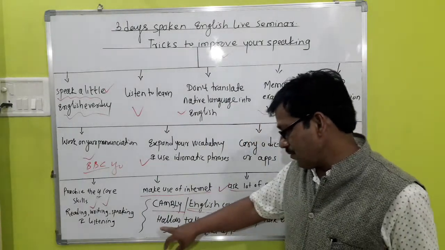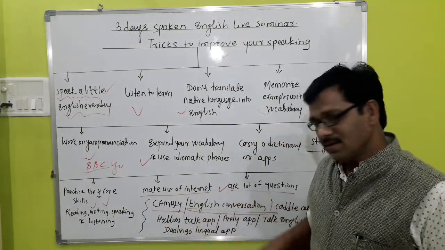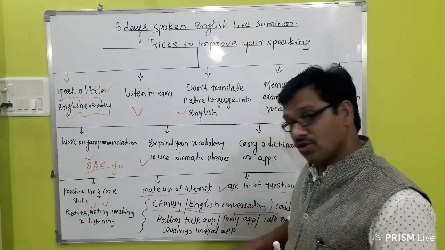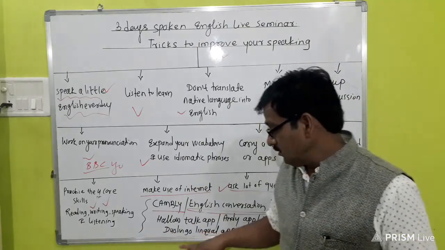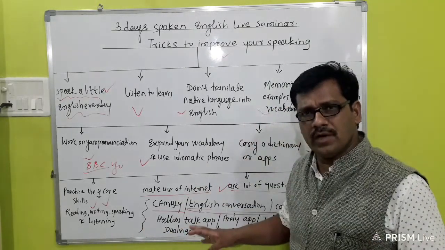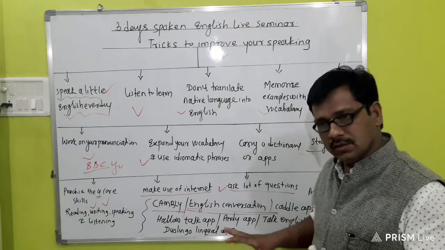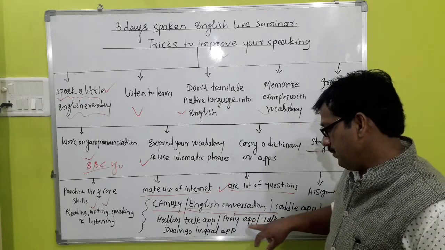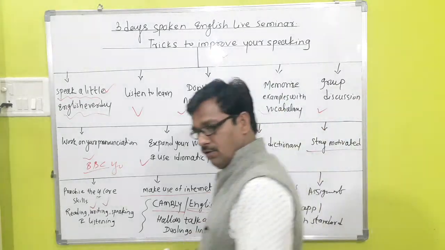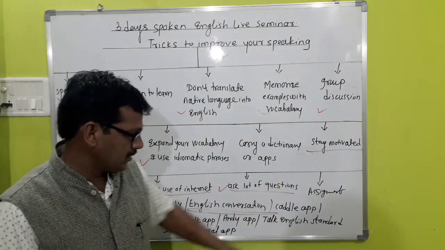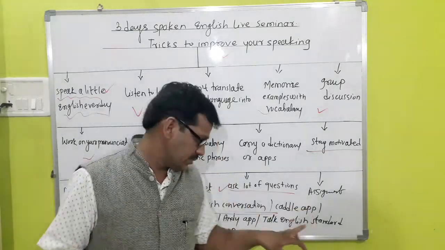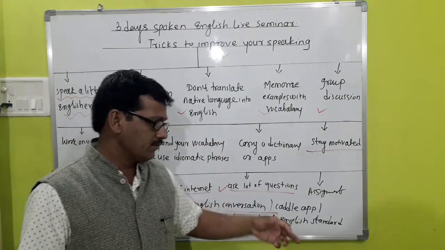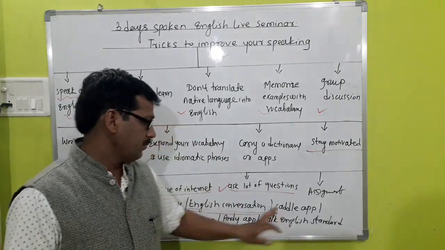Then going to the next, Hello Talk app, also very useful. There are different types of options there. This app also teaches you how to form different types of sentences on different topics in English. It's very easy, it's a very useful app. You people also download this app. Then the next app is the Andy app, ANDY. This app is also available in your Play Store, and it is also free of cost. Some paid subscription is also there, but it depends on you. You can take the free or the paid subscription.